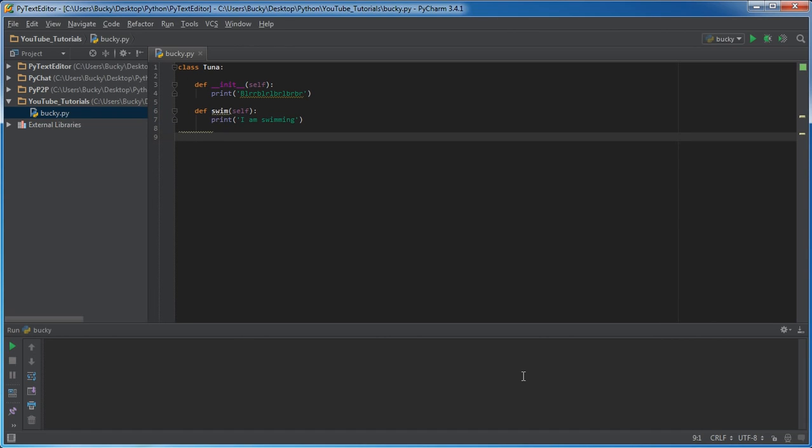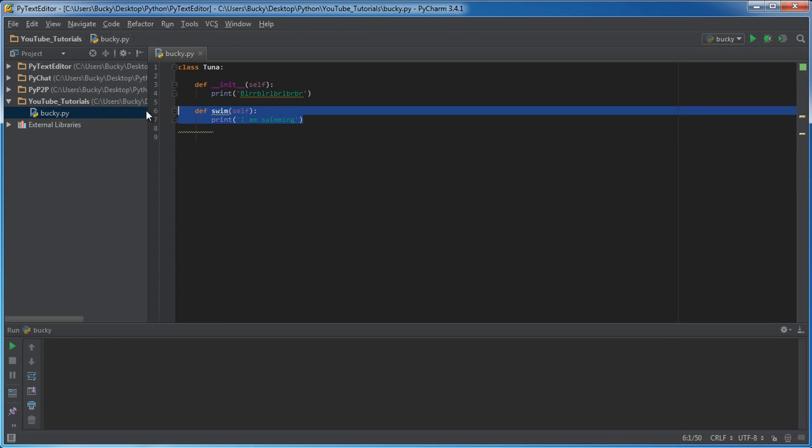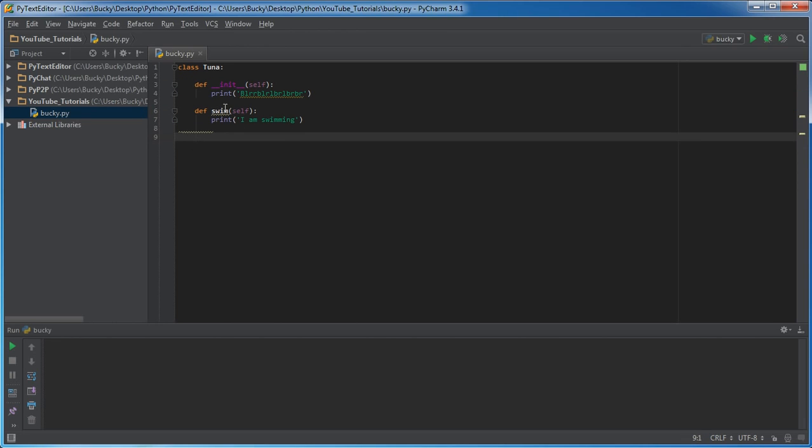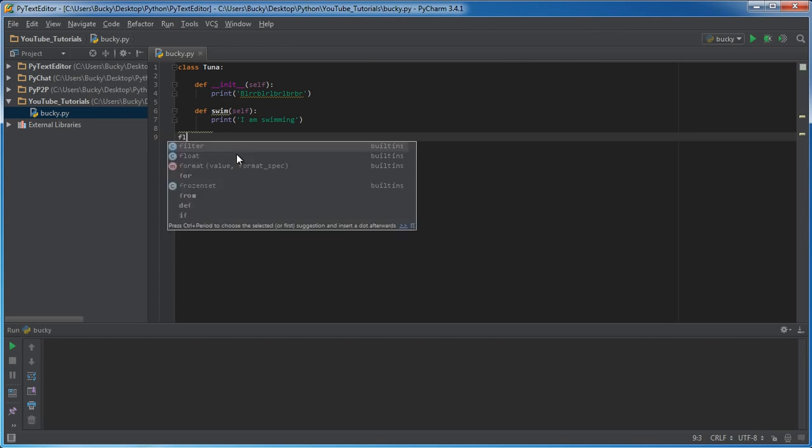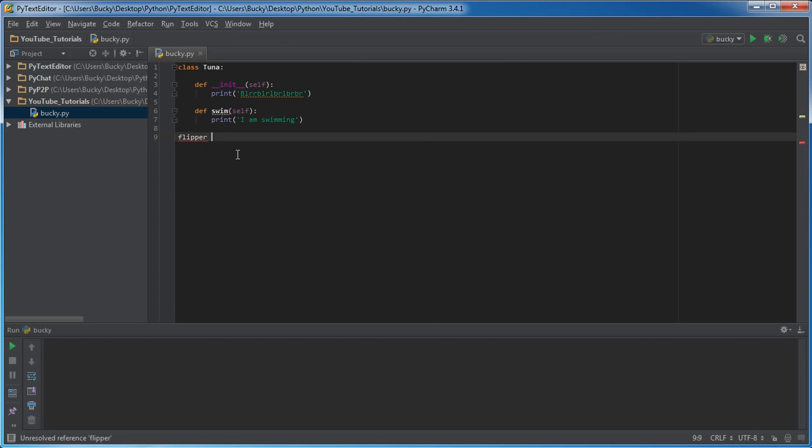We already know what most of this does right now. We have a normal class. It has this new type of init function, and also the old, basic, normal function, I guess I'll call it. The first thing I want to do is make an object from this class because we need an object to access all the stuff in the class. So I'm going to name this tuna flipper, and of course set him equal to tuna. Simple enough.